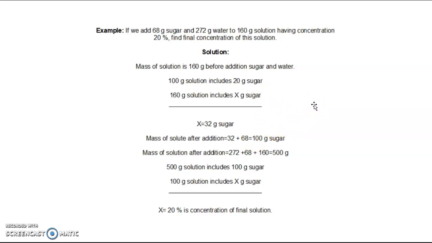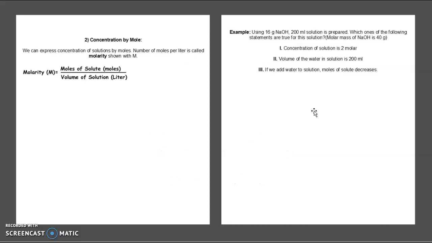Examples of these problems are here. You can stop the video at any time and solve these problems. But let's stop at molarity. How can you get the molarity of a solution? Well, by dividing the moles of solute by the volume of the solution in liters. Here we have an example.